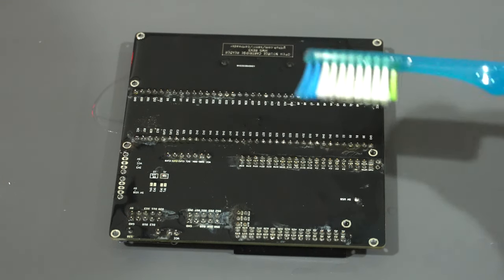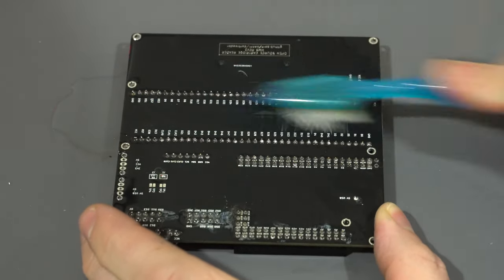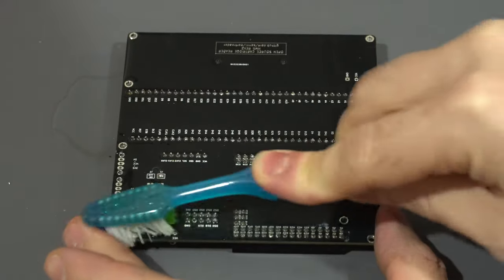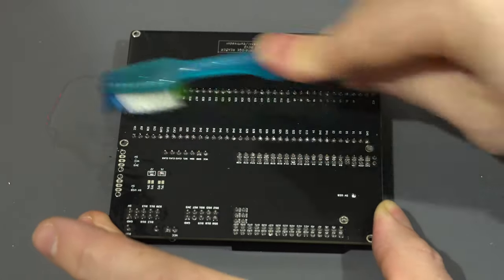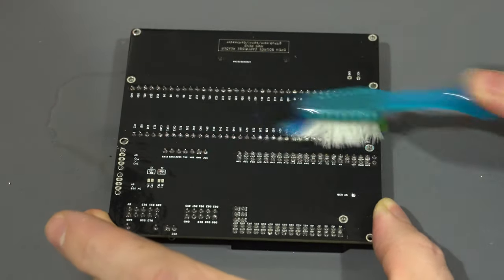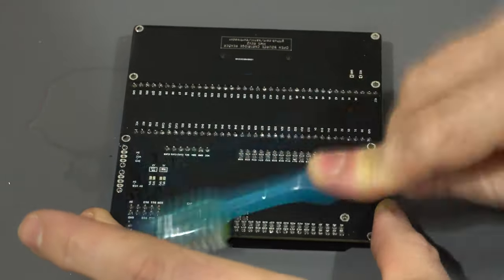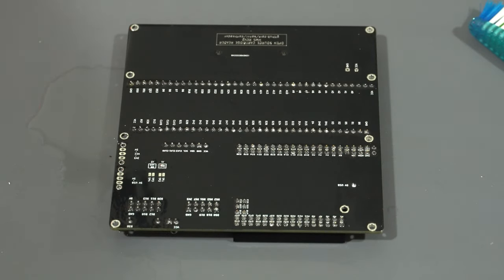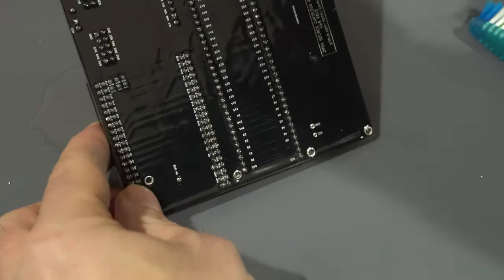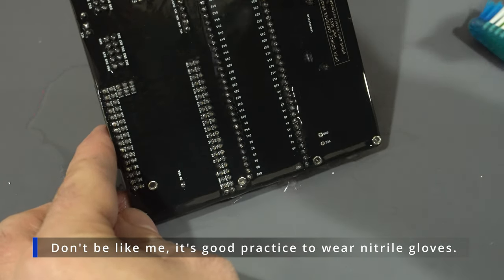And we're going to want to take our toothbrush and give that a nice scrubbing, just to break that up and get that off. Make sure you don't miss any spots. You may need to do this more than once in some cases. And once we're happy with that progress, we can once again take our isopropyl, turn the board sideways, and give it a good dousing to let that flux get washed off towards the bottom.